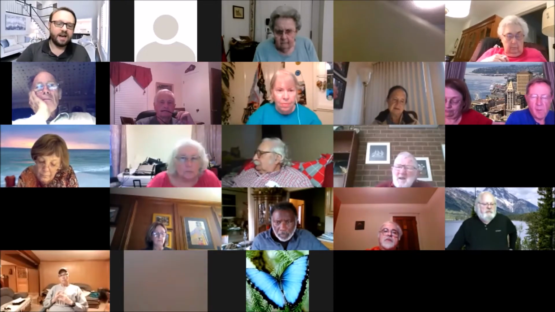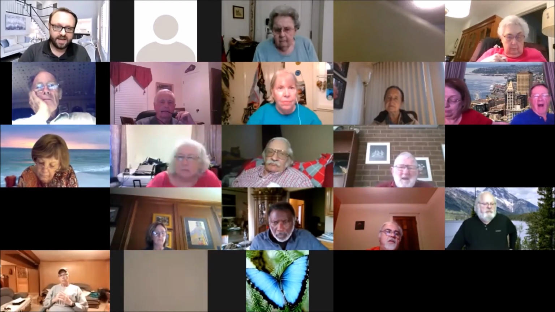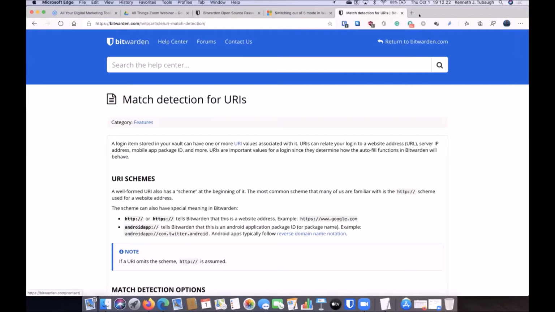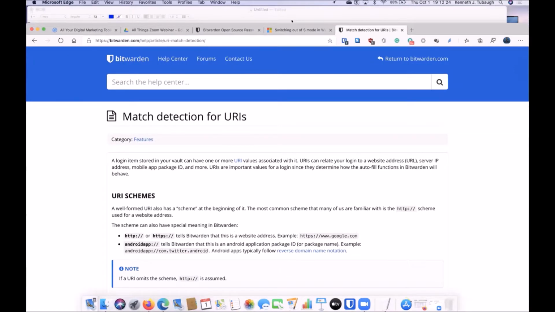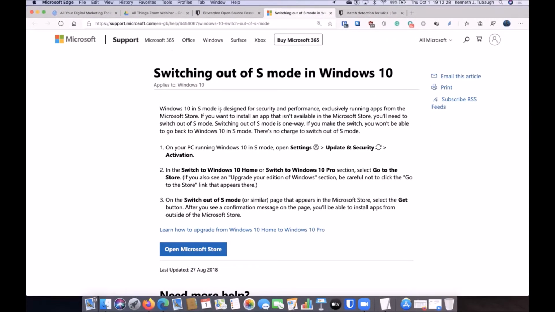So I wanted to share an article with you. I have seen S mode and promptly converted it in the past. So I found an article, and I'm going to move this out of the way. Here's the article, how to switch out of S mode.